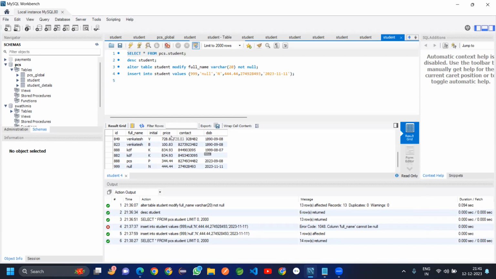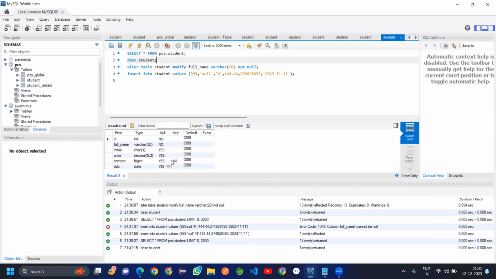Then only it will accept the value. First we need to add a check constraint on the price column. We don't have any check constraints, so we can ALTER TABLE table name and add constraint.